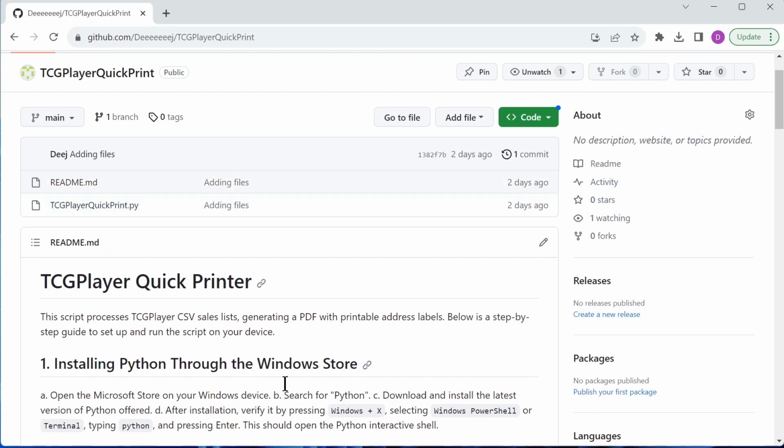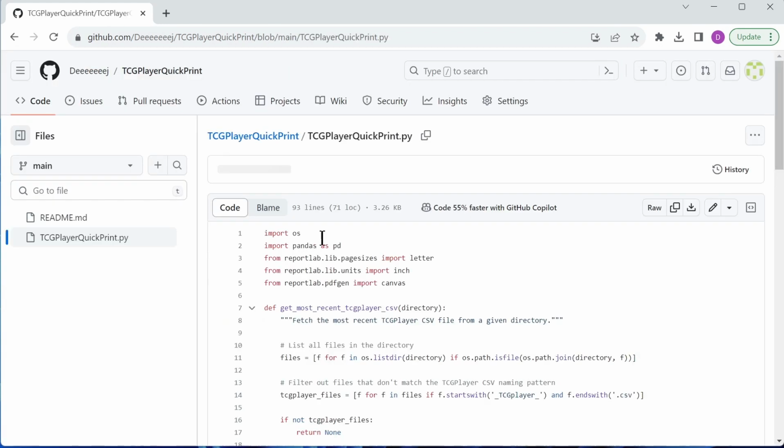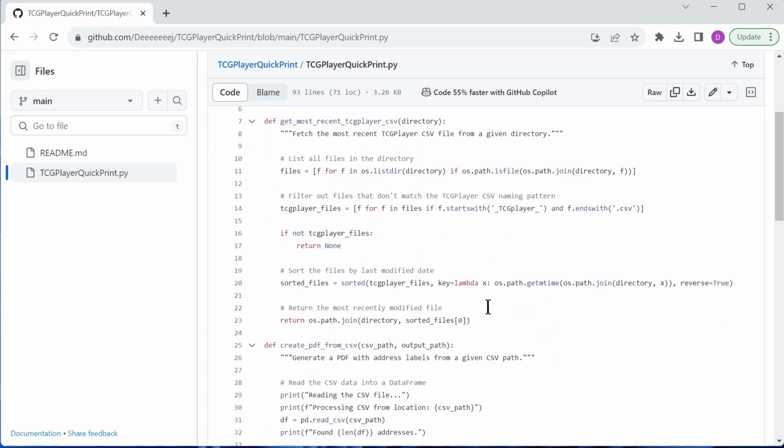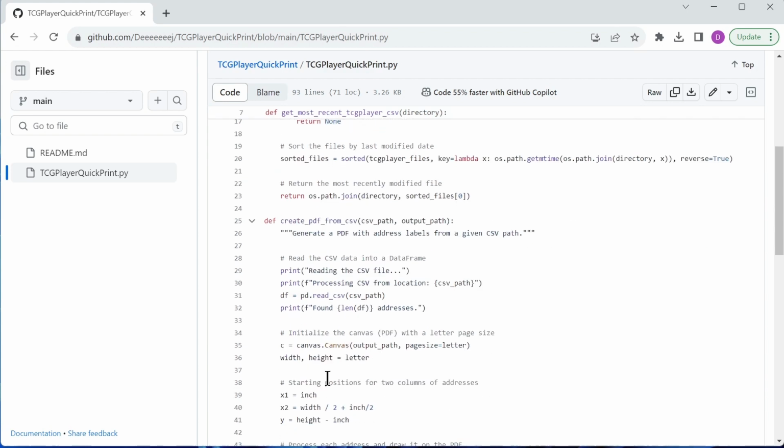And it's really that easy, guys. If you have any questions, feel free to let me know. And we can go into this code real quick so I can show you a few things. I tried to make comments as good as possible in case you do want to go in here and see what I did or edit what I did.